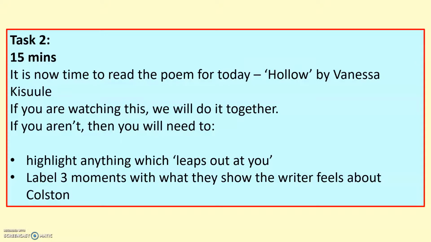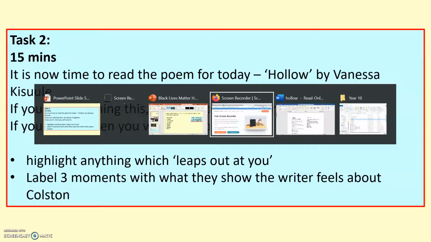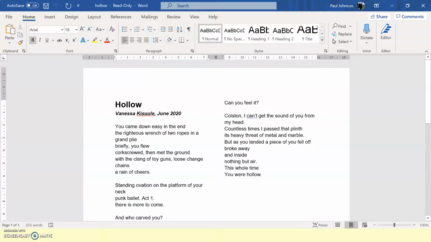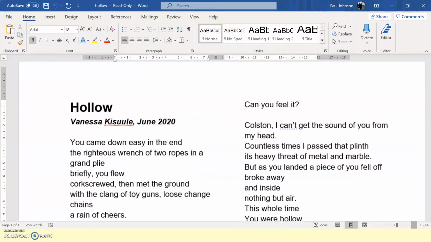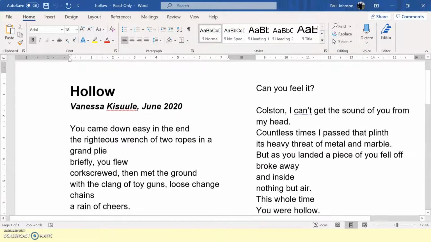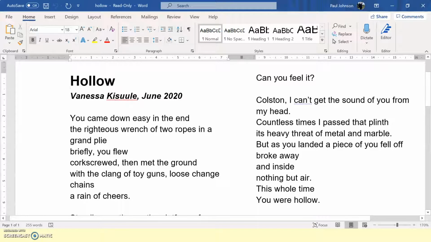Right, and then what I am going to do is just move over to a copy of the poem, which I'll zoom in on a little bit. Hopefully you can just about see this on your screen, okay? So this is, as it says, Hollow by Vanessa Kinsule, and it was from last year.